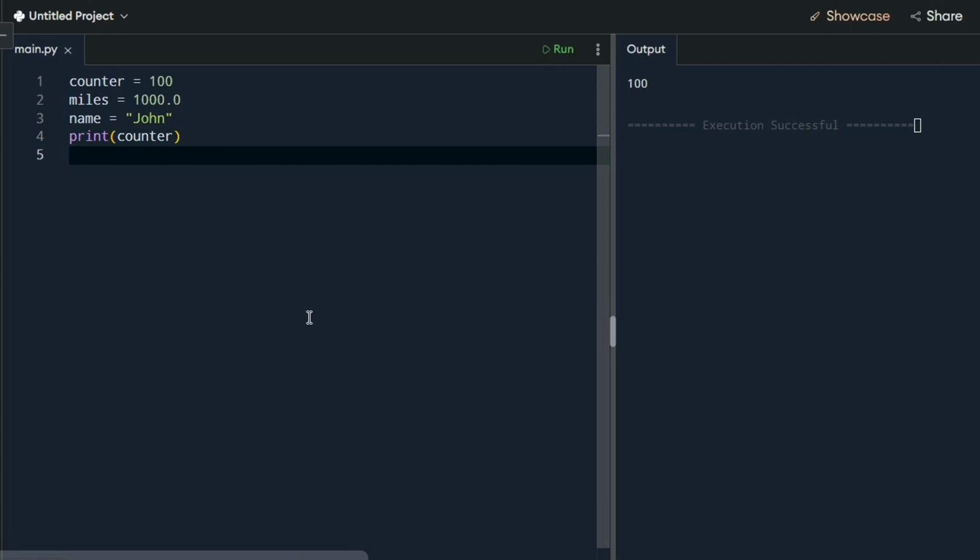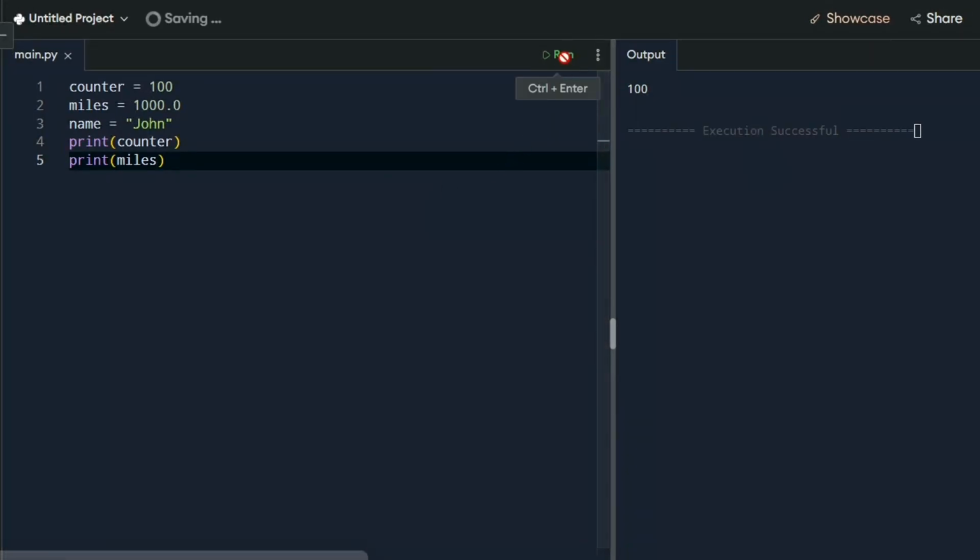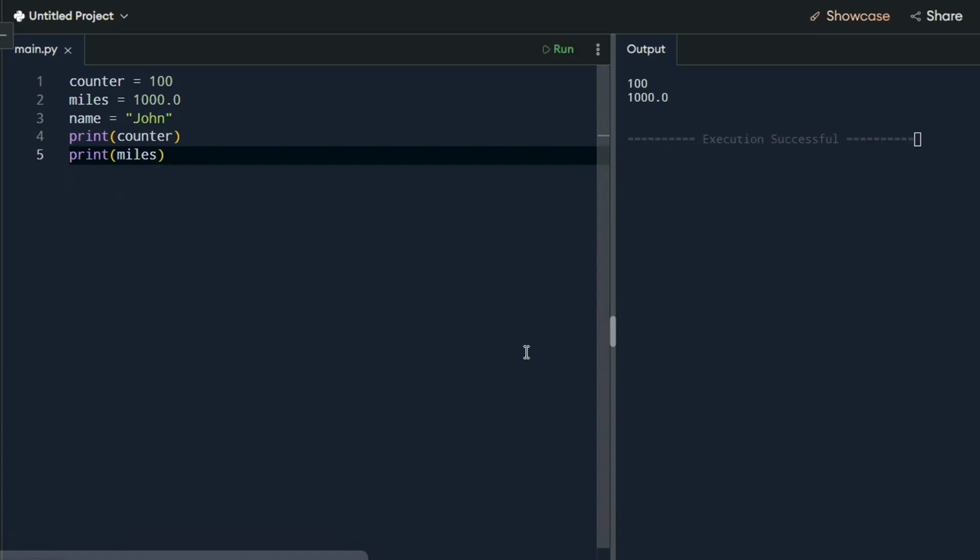If I have to print another variable, which is miles, I can use another print function, and then I type the name of the second variable and click run. Now the second value, which is a floating point number, is displayed here.